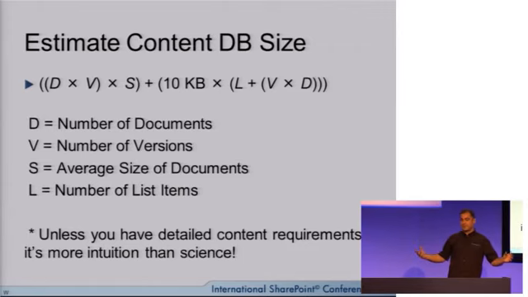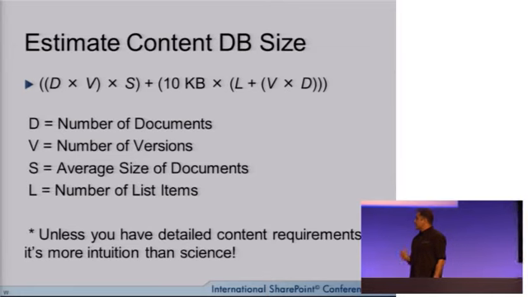So if you've got a 1 meg document and you've got 10 versions, you've got 10 meg, right? It's a bit naff, but that's the way SharePoint works. The other one around that is what's the average size of a document? So once again, that needs to be analysis. I'll just come back and get to you in a second.